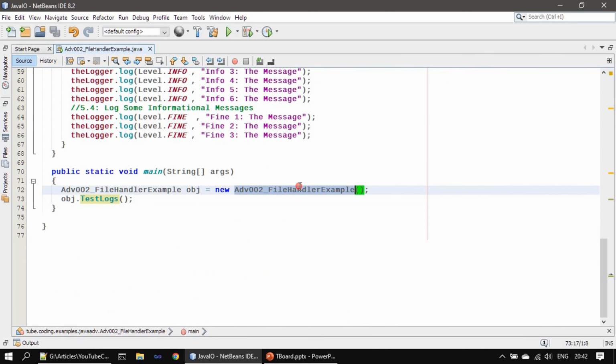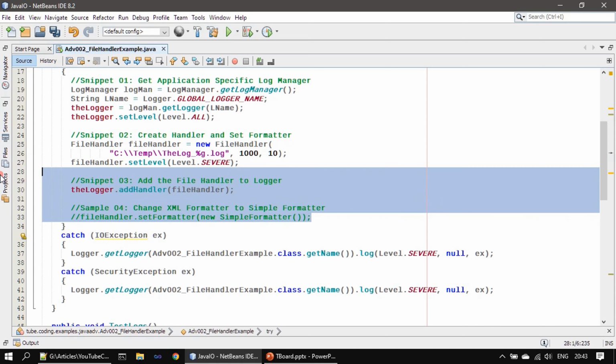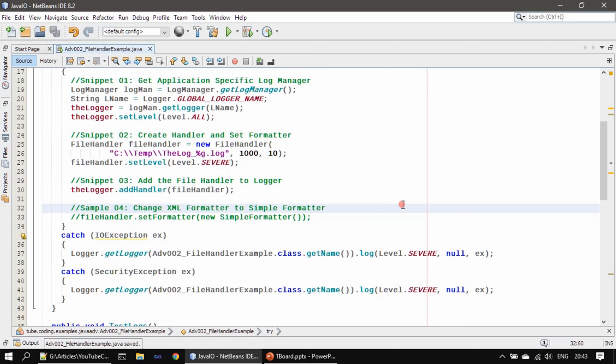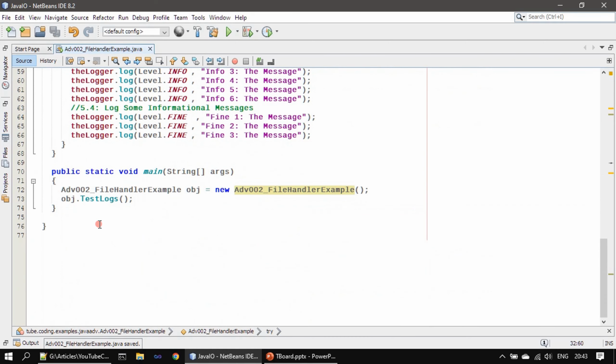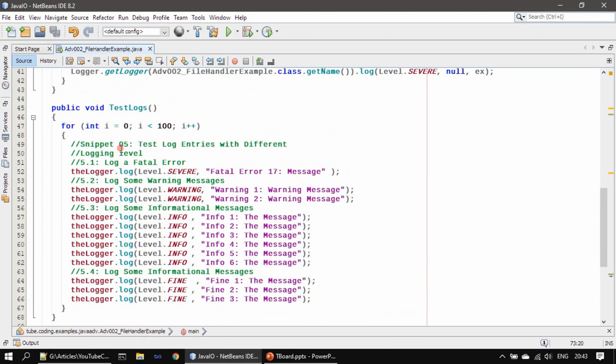During the construction itself everything is set up. Just for alignment I am doing this, and once the setup is done we are making a call to the testLog function, which will log some sample entries.